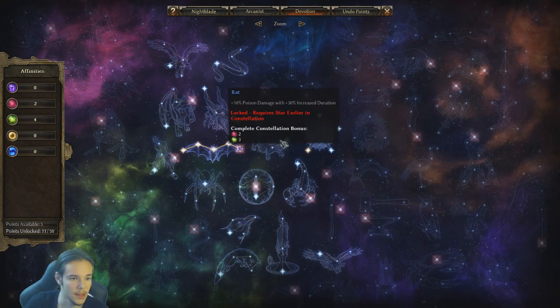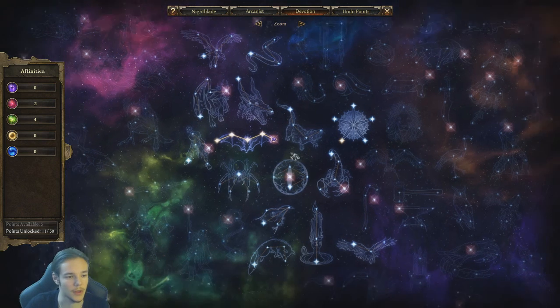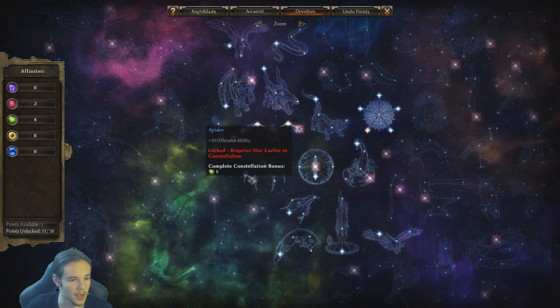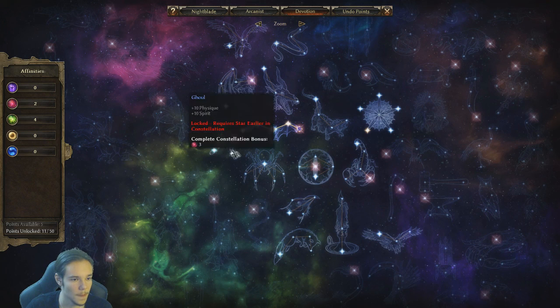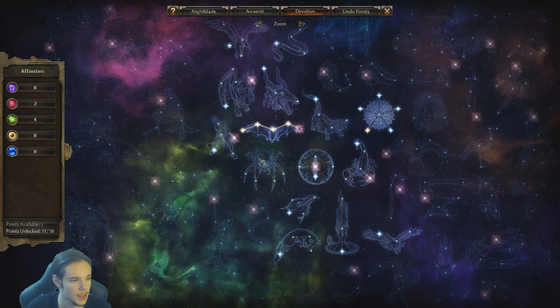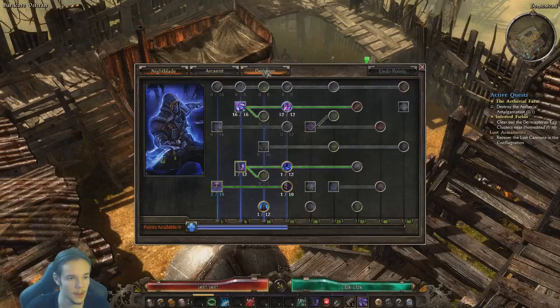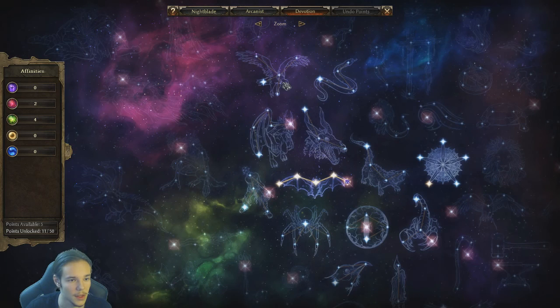Now that we've got the bat, let's see what's around us. I think the bat is pretty good for phantasmal blades. The spider is acid, so we can't really use that. Eye of the Guardian is the same, the scorpion is the same. That is interesting. Whoops. Let's do this just so that we have it here. Okay, I definitely want to get the bat.